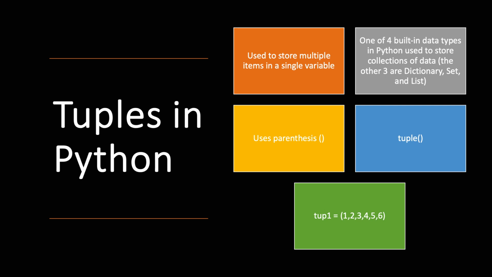But how do I know this is a tuple? Well, because it's a collection of items, and they are surrounded by parentheses. And similar to having a list function and a dictionary function to create these collections, we also have a tuple function as well. And the syntax is just the word tuple followed by empty parentheses.